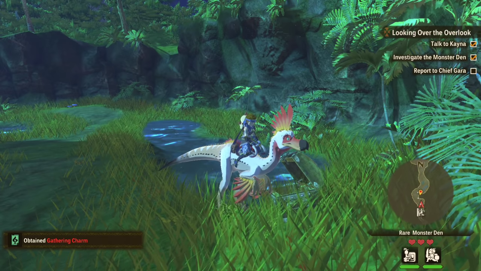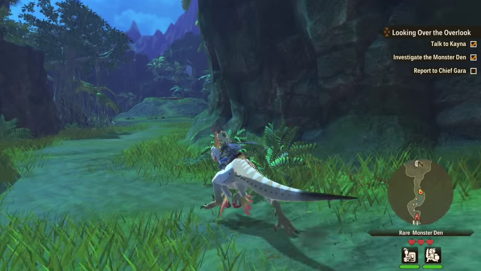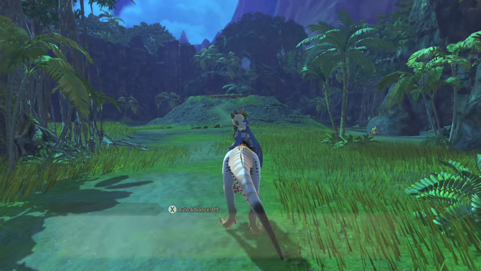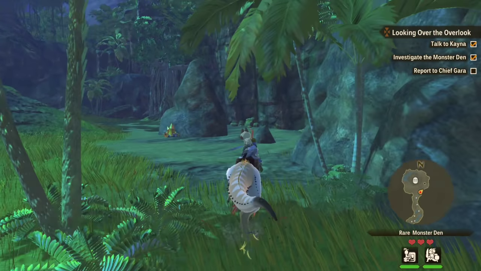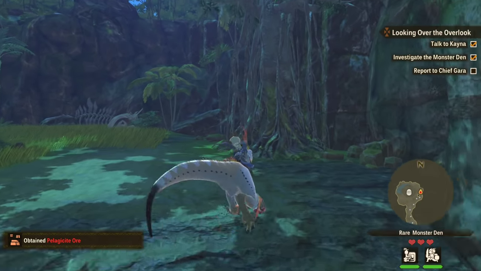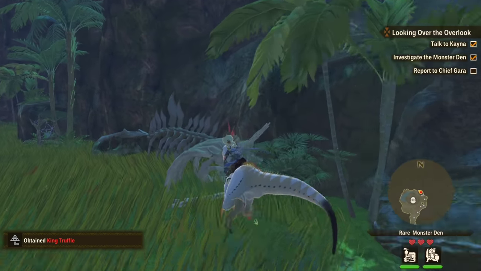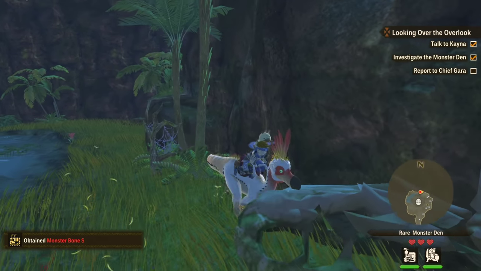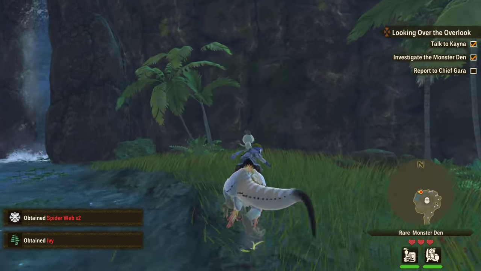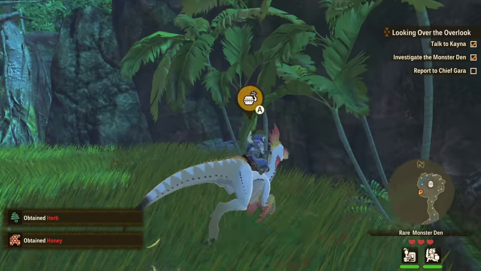Gathering charm, that's always nice. Man, this one, the monster's out cold. Let's try not to wake it. Or not. King truffle. I always try to loop right before I grab the egg. There's just a ton of stuff always, like, just waiting. Just items waiting to be snatched.